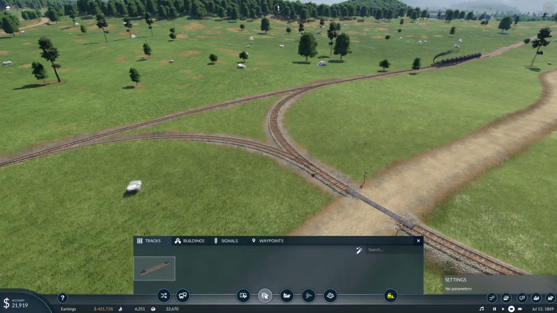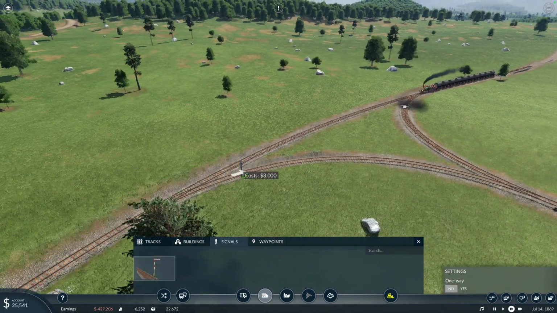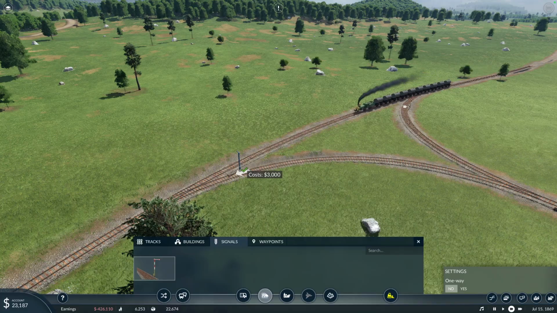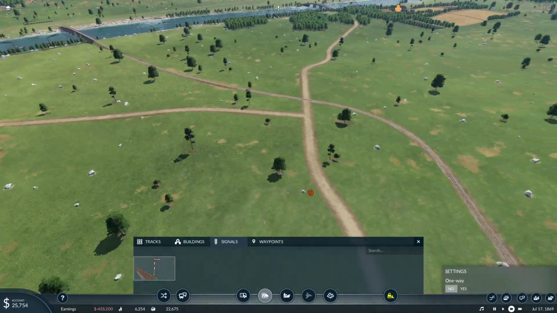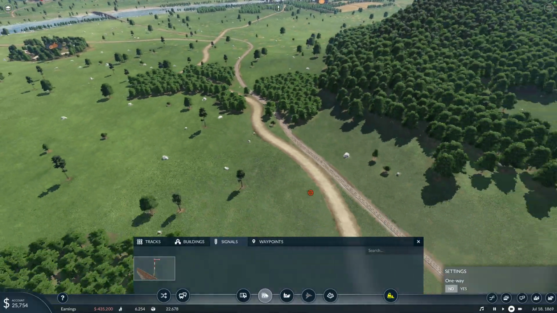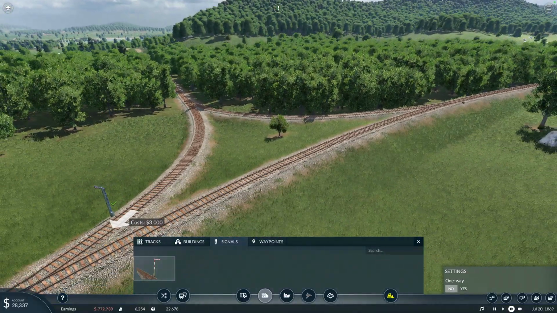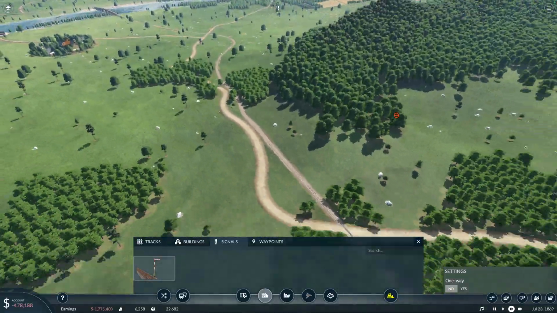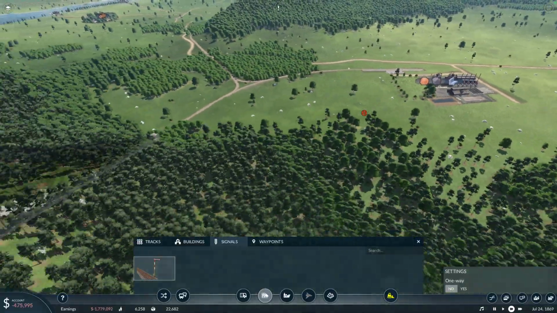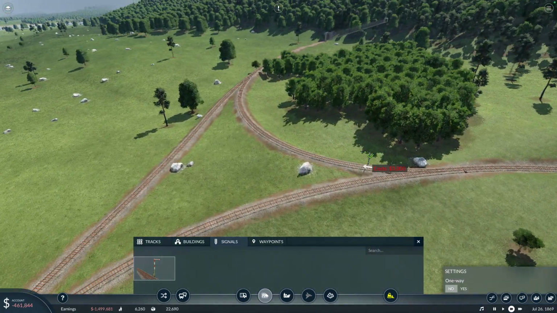So let's see. We'll put some signals, probably here and there. Then we have a long stretch here, which probably is only used by this one train right now. I don't know, usually you would need signals in both directions I guess, but I'm not sure how it works here. So also then this track here is kind of only one signal, probably.